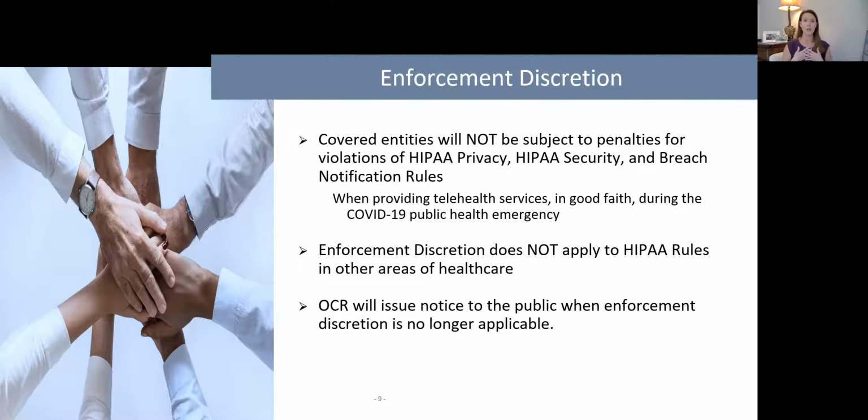So in my opinion, while we are in this window of time where we're under enforcement discretion, this is the time to get our ducks in a row, because things are not going to change the day that they say enforcement discretion is over. Whatever you are doing in your practice right now, and you all know this, you're probably going to continue to do if it's working. So let's figure it out right now so that we can be compliant prior to the OCR saying enforcement discretion is gone.